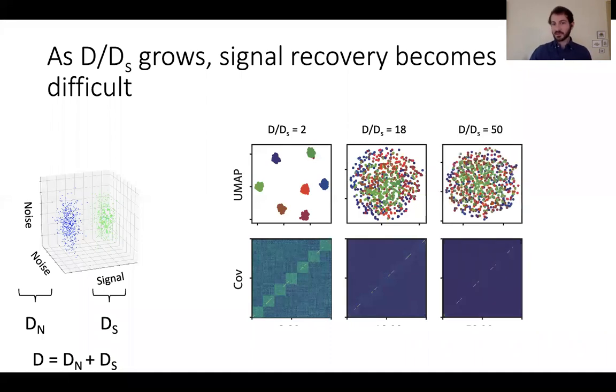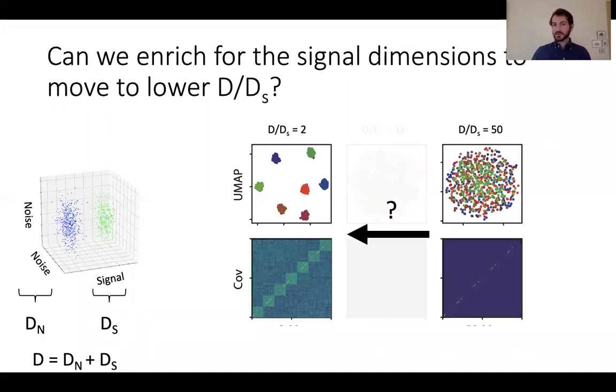And it decays very quickly until it's all one of these spilled coffee graphics that I showed you that sort of resemble the mouse data that I showed you earlier. And one question is, can we look at data in this regime of very large d over ds? So we're in a situation where we have a lot of noisy dimensions, and can we find a way to move back? Can we find a way to eliminate the noisy dimensions so that we can slowly start to resolve the signal using more conventional statistical approaches?